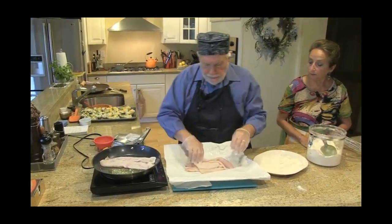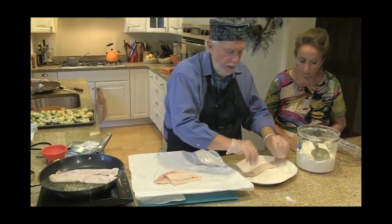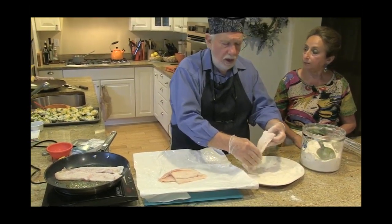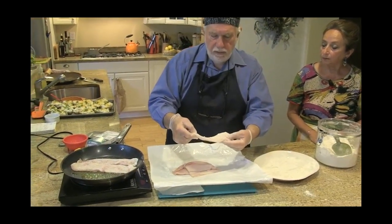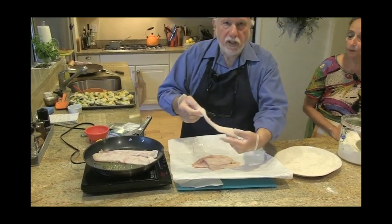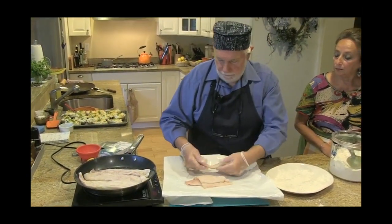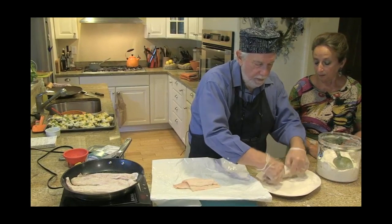I should say I had to do a little work with this fish first because there were quite a few bones along a line in there, and so I had to cut that line out, and it was just too much to have to pick all the bones out. So that's why these are skinny fillets. I really cut every fillet in half so I could eliminate the bones that were there.